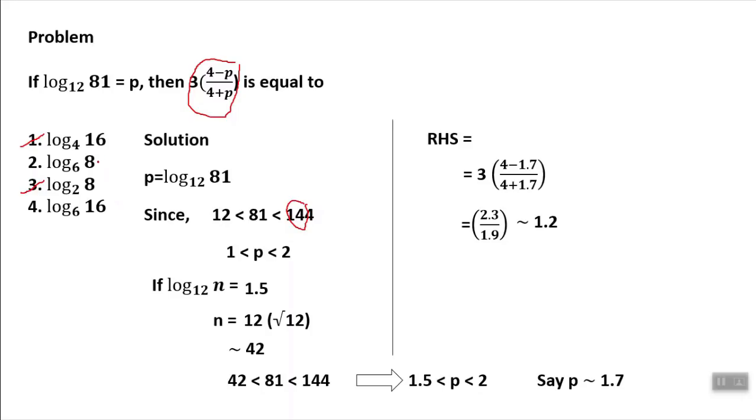8 is slightly more than 6, 16 is far more than 6. In fact, you can see that this is going to be approximately 1.5 and therefore can be eliminated. Option 2 is the right answer. So this is how you can tame this big cat called CAT examination and make it very simple for yourself. If you understand the basics, you can do some estimations and therefore solve even the difficult problems in a very time efficient manner.